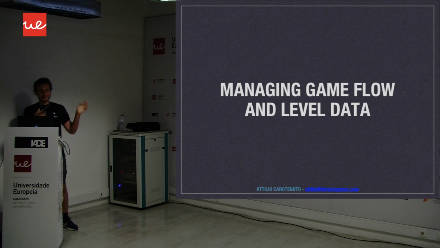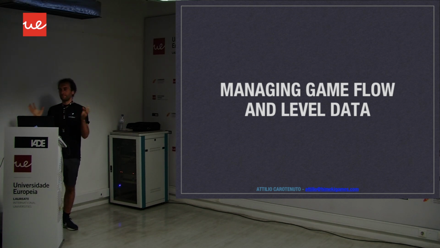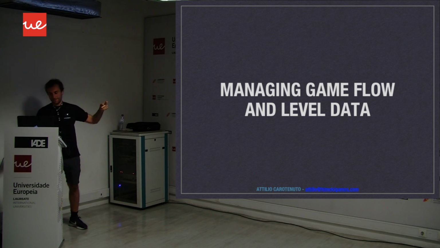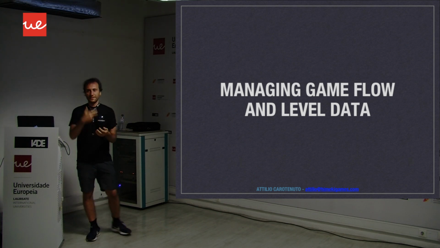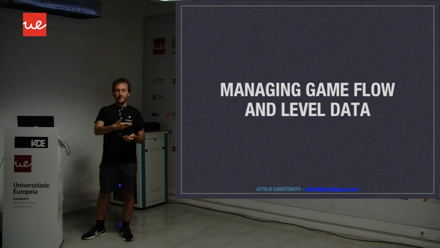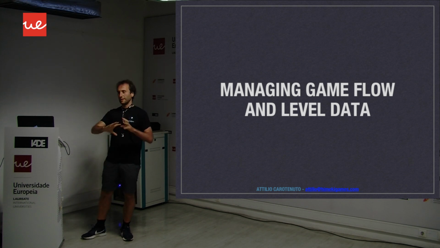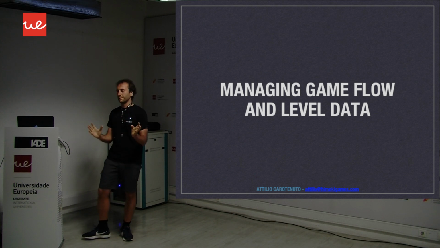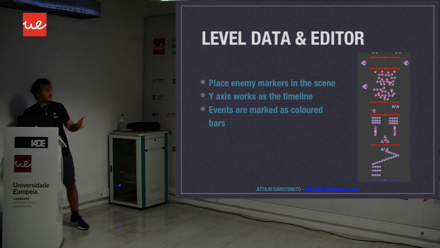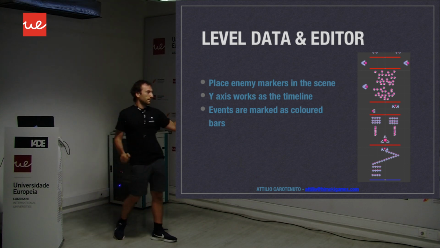So I'm going to start by describing the whole game, like the main game loop and the level data. As you've seen, the actual gameplay is 2D, so it's a model moving on a plane, and the background is full 3D and moving, but the actual gameplay is 2D, like a vertical scrolling. So that's the way I make the levels.